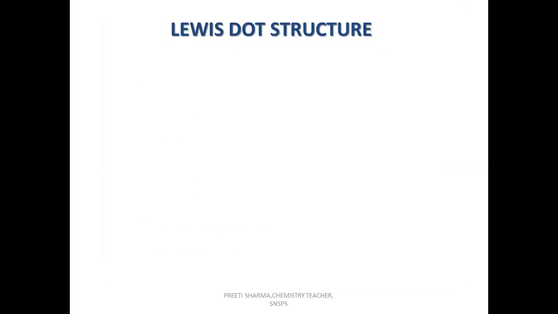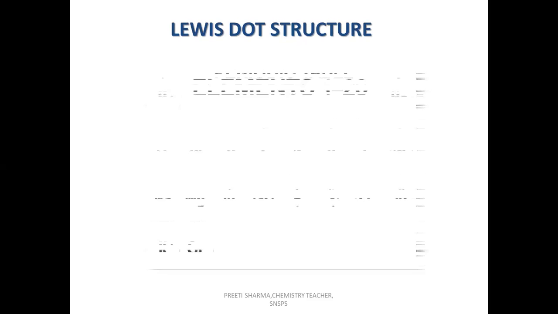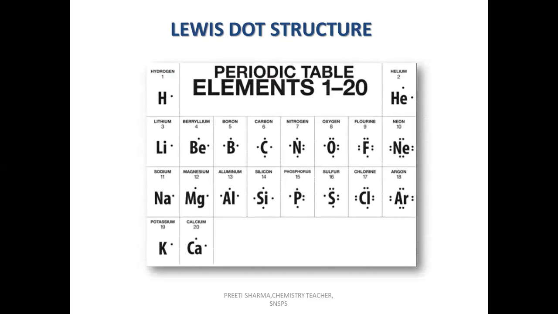Now, one scientist was there. That was Lewis. And he gave the Lewis dot structure, right? The Lewis dot structure can be represented by dots itself, right? How? Just see, here are the elements from 1 to 20, showing the Lewis dot structure. Like hydrogen has atomic number 1, so the number of valence electrons is 1 only. So according to the Lewis dot structure, we can represent hydrogen as H dot. Similarly for lithium, helium, beryllium, boron, and so on, right?